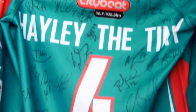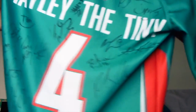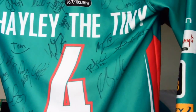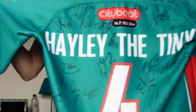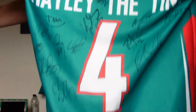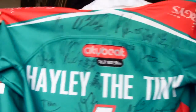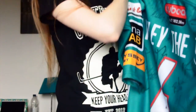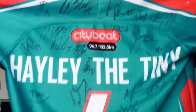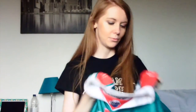As you can see, I've got it signed. I started getting it signed last year, so it's got a couple of last year's player signatures as well as most of our team from this year. I've only got a couple more signatures to get. I'll probably continue to get this signed as much as possible, as this will be the jersey I wear the most. These are made by Kirkry over here, who also makes rugby stuff.